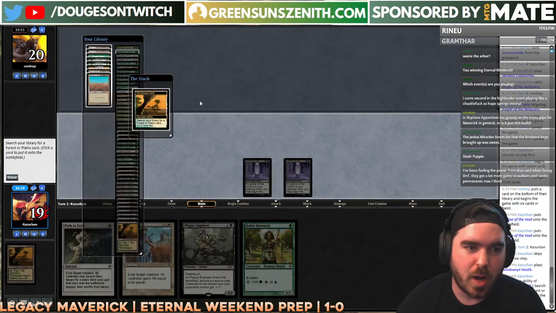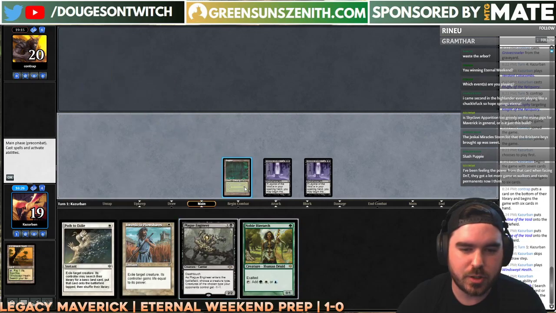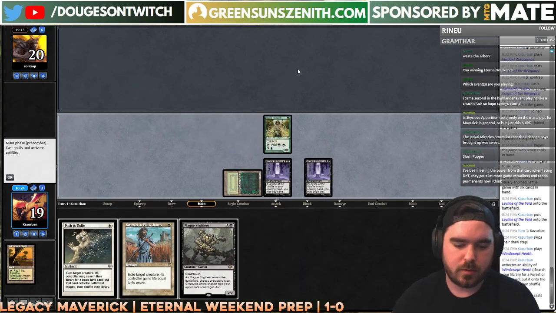Gonna go for Bayou here, because then we can cast the Plague Engineer next turn if we draw a land.